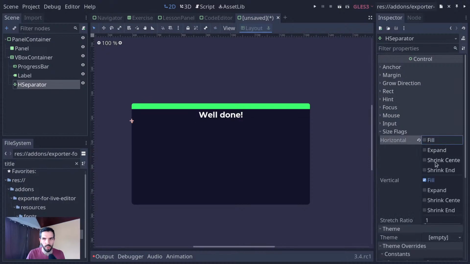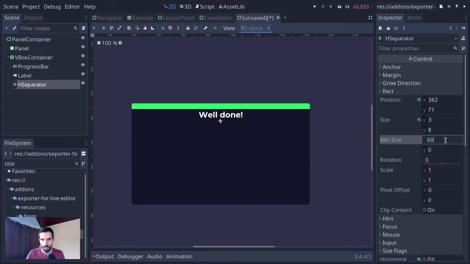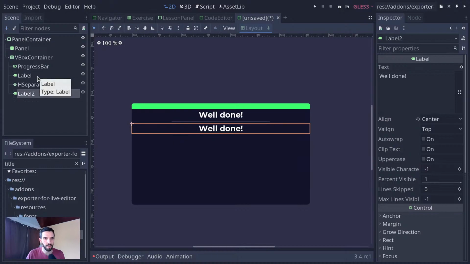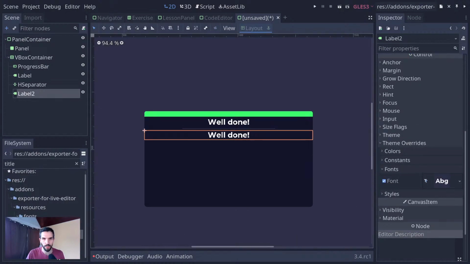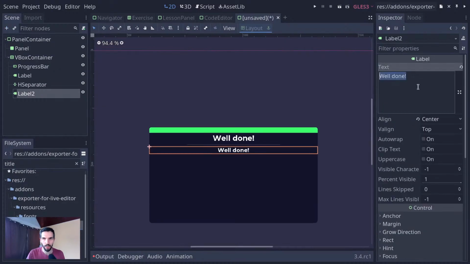Maybe I don't want it to fill. I want it to shrink center and to have a minimum size of 400. Maybe I want it to align with text below that, but I'm going to do this a bit differently, right? We're going to change the font on this one. It's going to be the font title, subtitles.